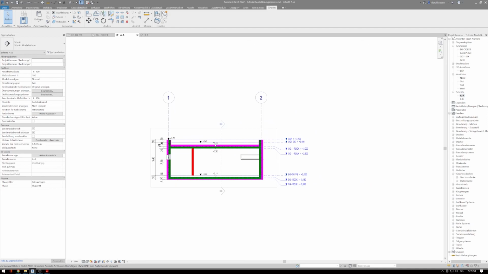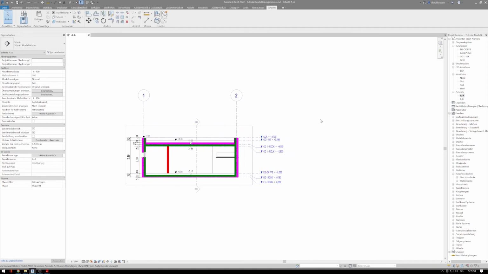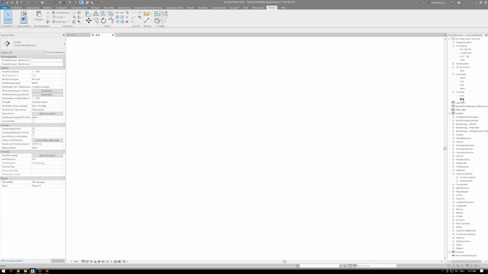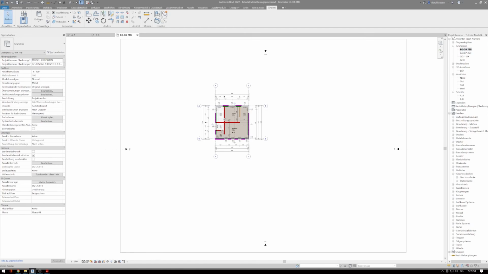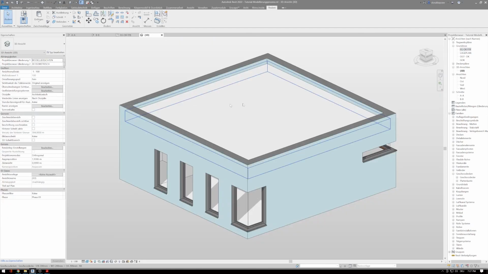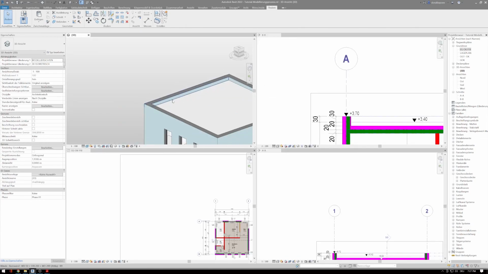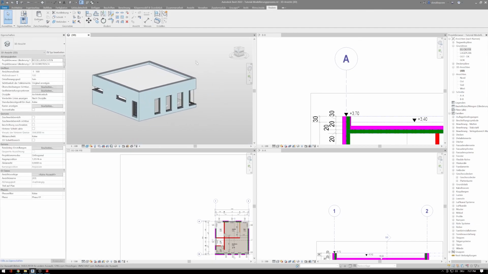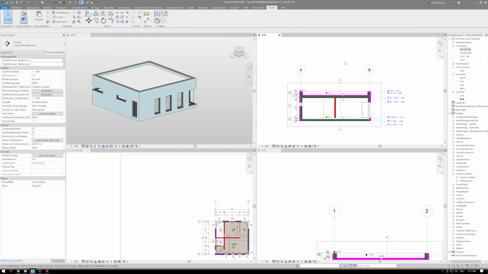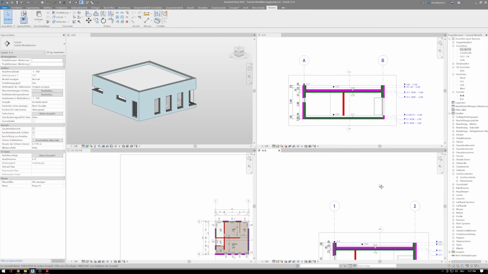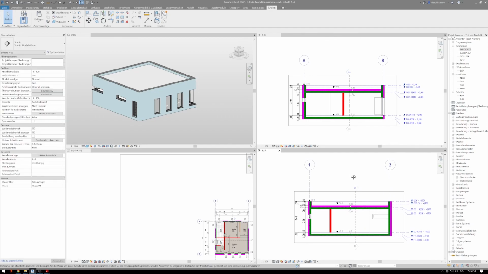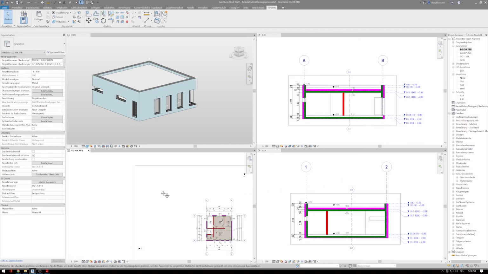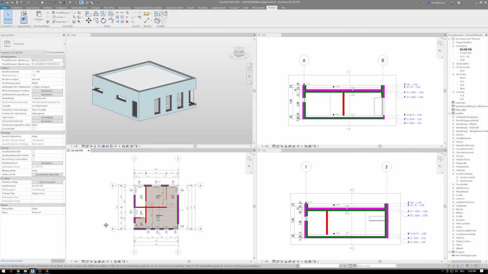Now, I want to close this out. Let's check out if everything is nicely done. AA is open. Let's open BB, and then let's open Erdgeschoss, and let's open 3D. So I go WT. This looks nice. My BB section looks nice. My AA section looks also nice. And my Grundriss also looks great.